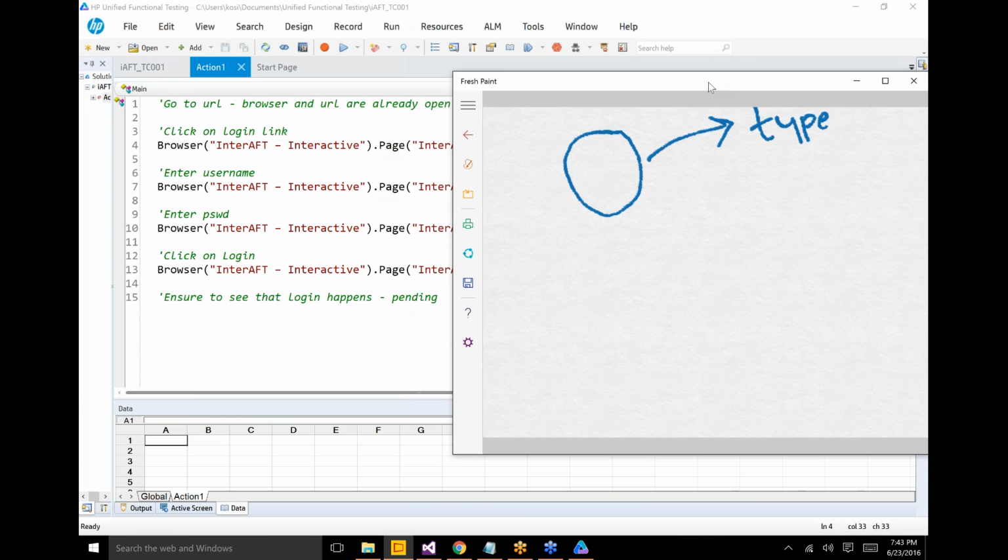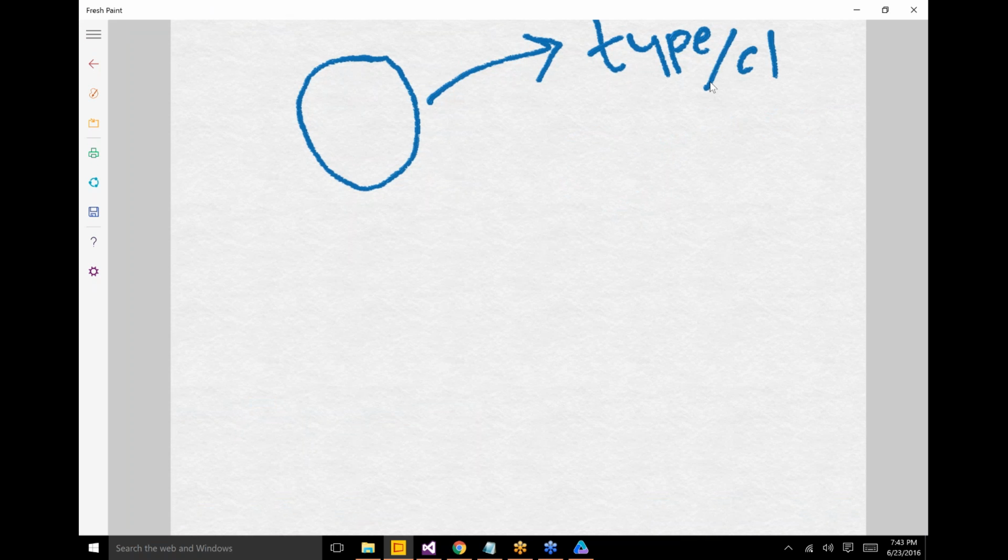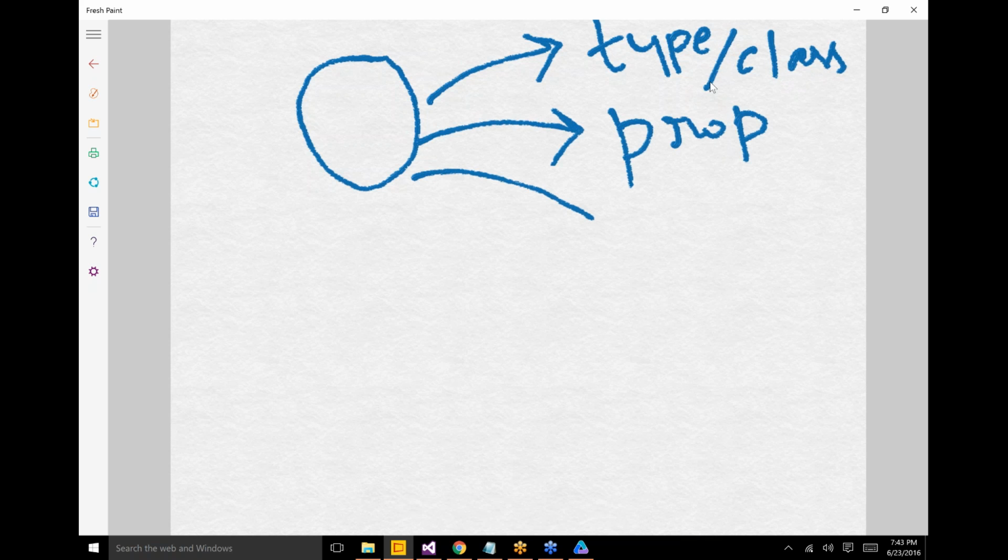Every object has something called a type or a class of that object. It defines what that object is. Then there are certain things called properties which give it a specific shape. Then there is something called a method. It is what you can do over it. And then finally there is a name given to this object.